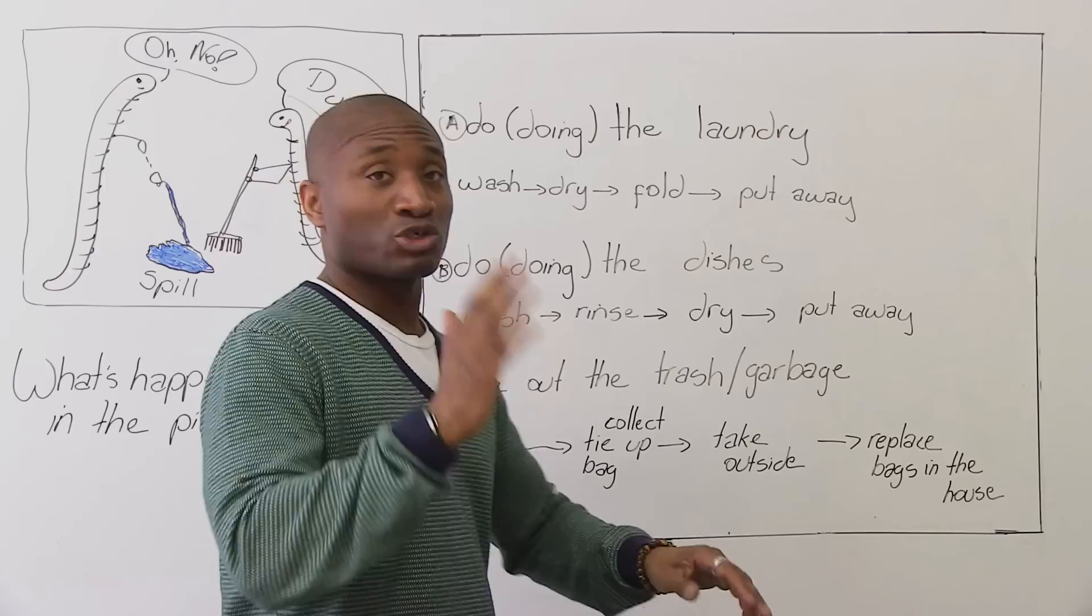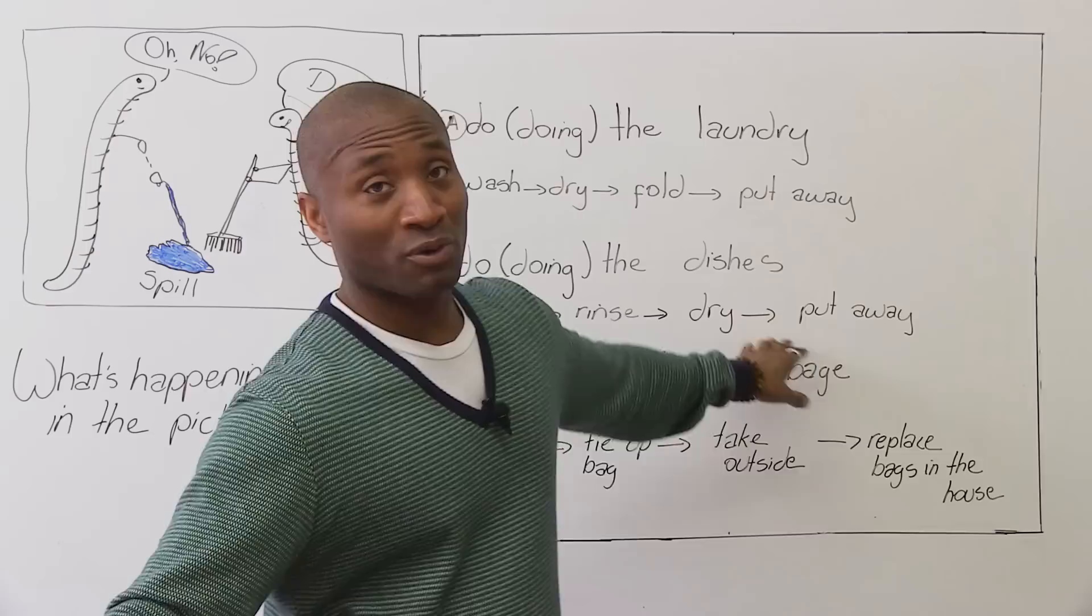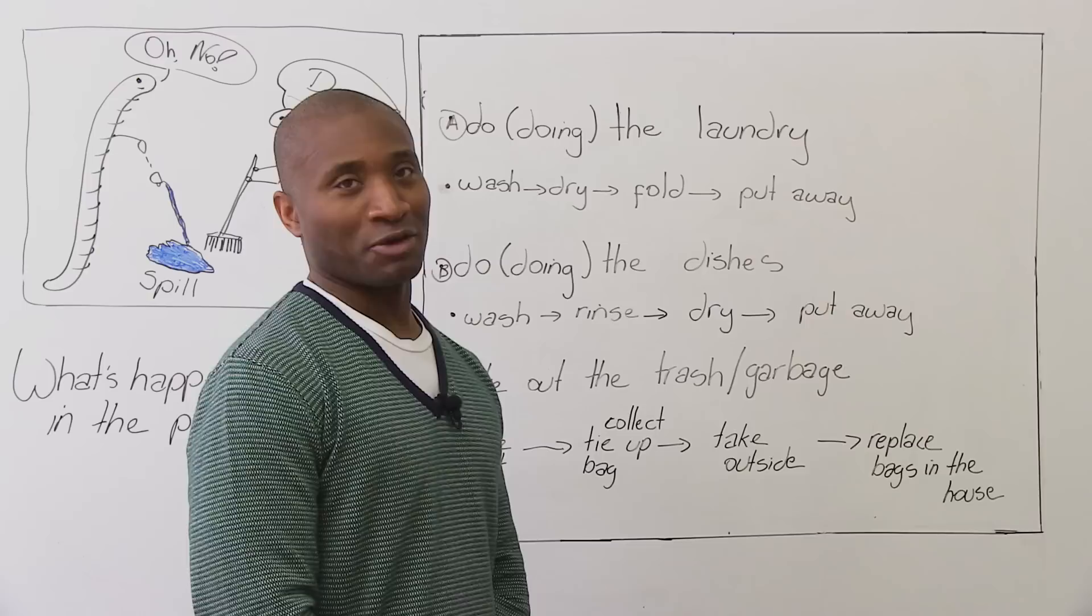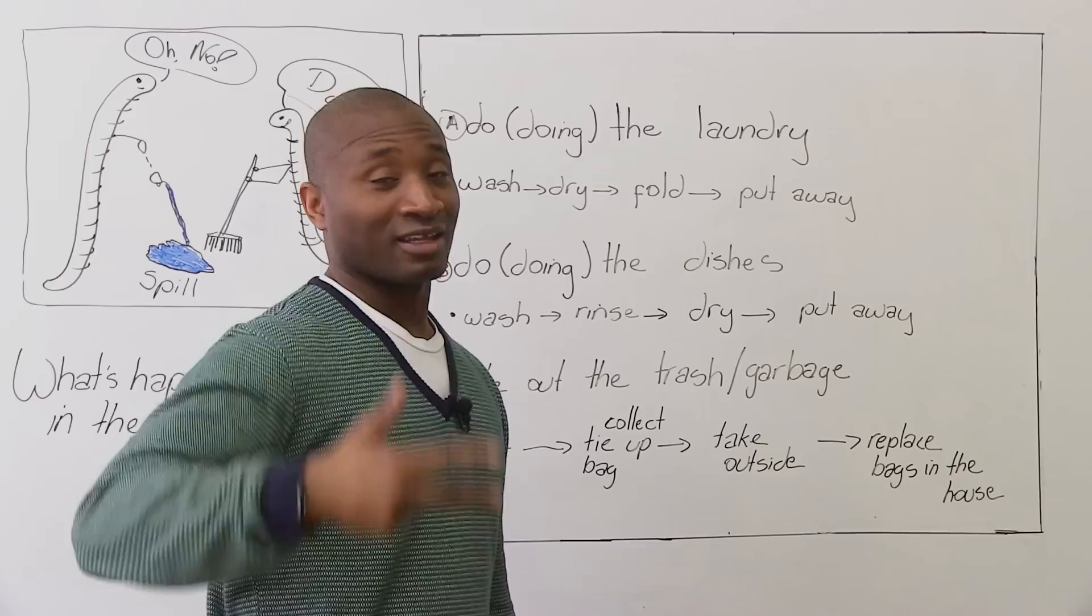I have to rinse them. That means put them in just water. When I wash, I put them with soap to clean them. To rinse is to get rid of the soap and the dirt. Then I have to dry them. I take that paper we talked about, or a cloth, and I dry them. Oh, God, this is a lot of work. And then I put them away. If you have a dishwasher, you're very lucky because your parents are nice and they're making life easy. We had the army in our house, the washer, the dryer, the putter away. And I was the tallest, so I had to dry and put them away. It wasn't fun. Lucky guys. And if you don't have it, no dishwasher, you know what it's like.